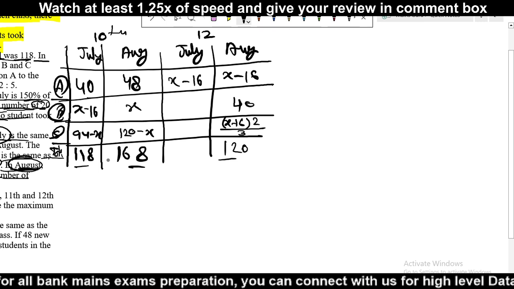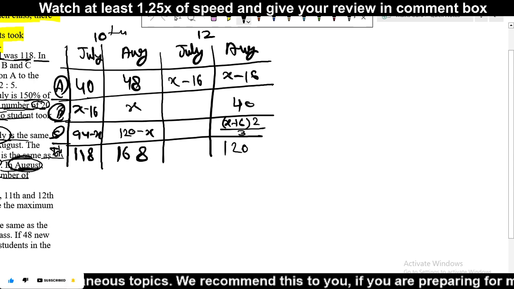Okay, if we look at these two totals, you will see that here one is given with plus and here x is given with minus, so these two x will eliminate each other, and the same goes for here also. So this total I cannot use for my calculation. And for this one, the condition is different.